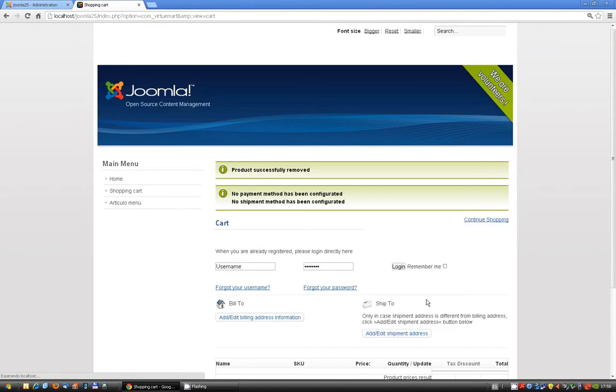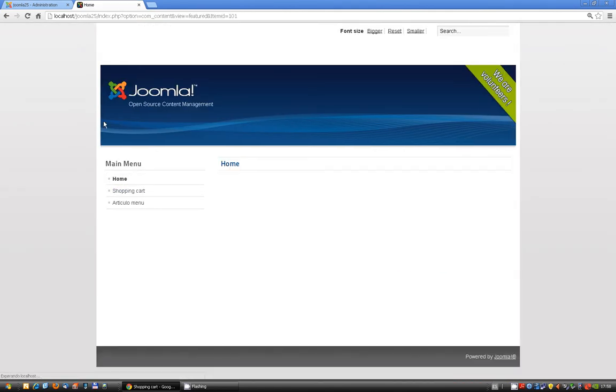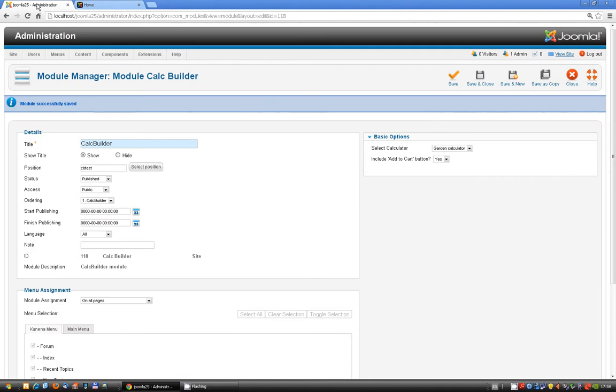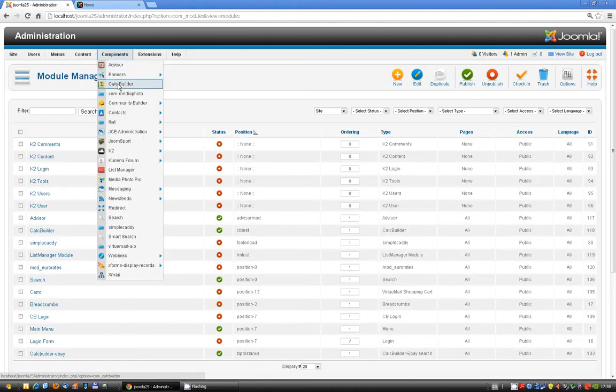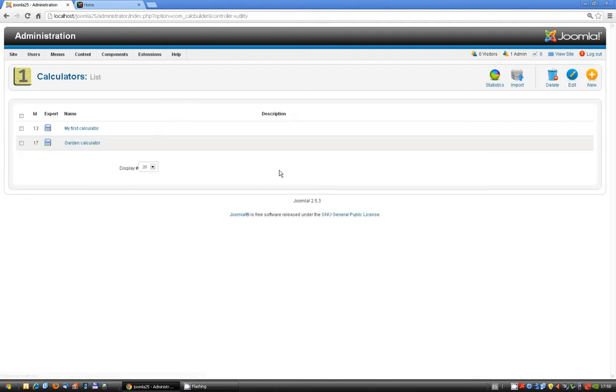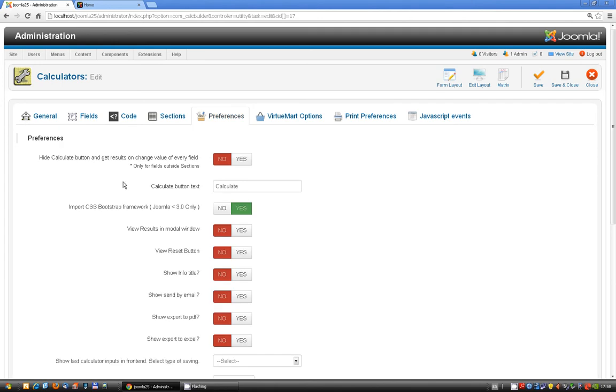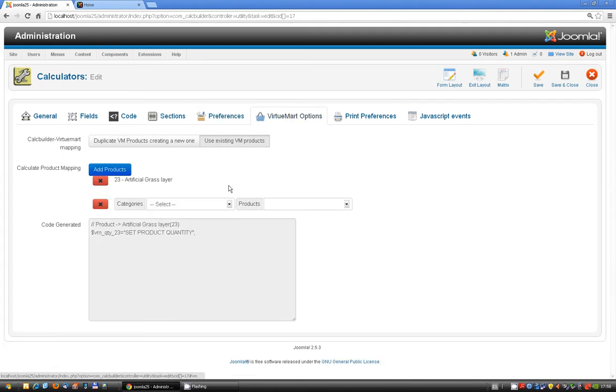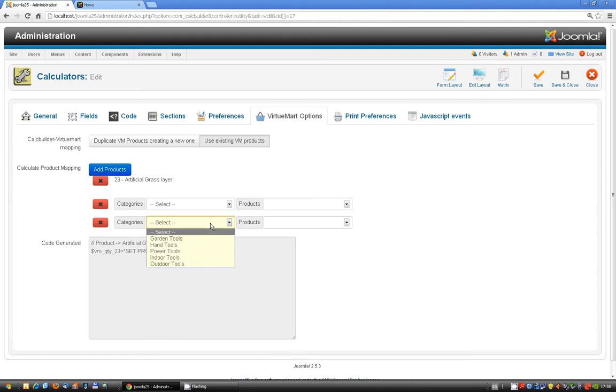Let's empty our cart and go back to calculator configuration. We want to introduce some changes. The artificial grass we'll add to the cart needs some additional equipment to be installed. We'll change a little bit the Virtuemart links, adding a tool set and a special layer of mesh. That it's a product we want to include at the cart using the same quantity, square meters, than the artificial grass.